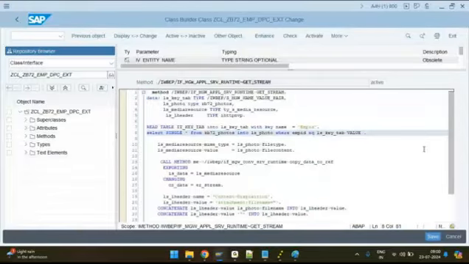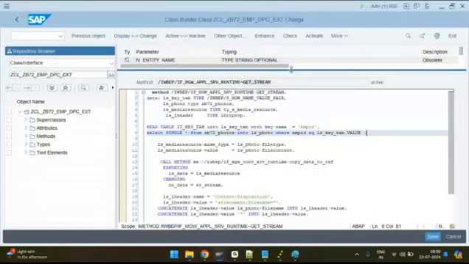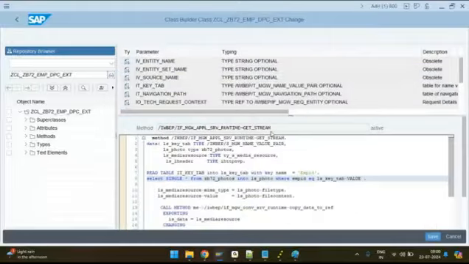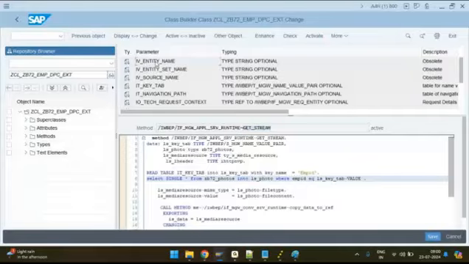The answer is, even though the get stream function is a common function, it has a parameter called IV underscore entity name or entity set name. When you are downloading a photo, the entity name parameter will be filled with photo. And when you are downloading a resume, anyway, tomorrow we will create a new table, that is the resume table, and it will have the corresponding entity resume, just like you have the entity photo. So you have the photo entity, right?